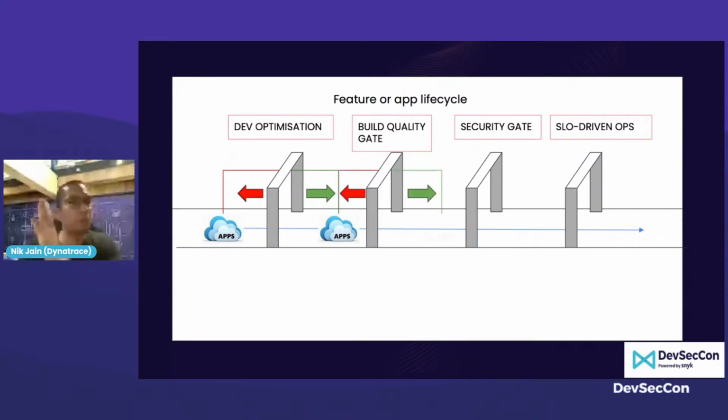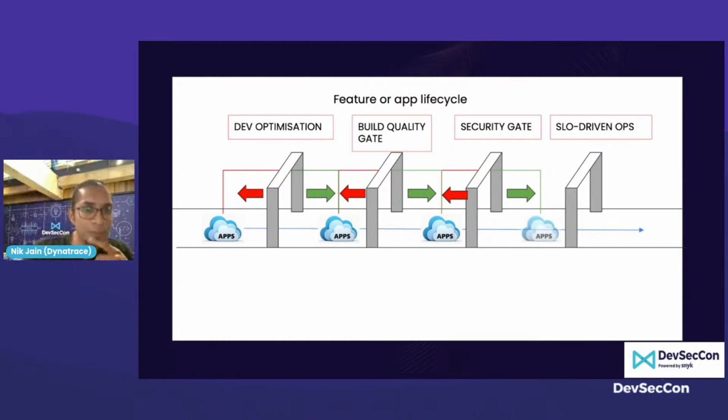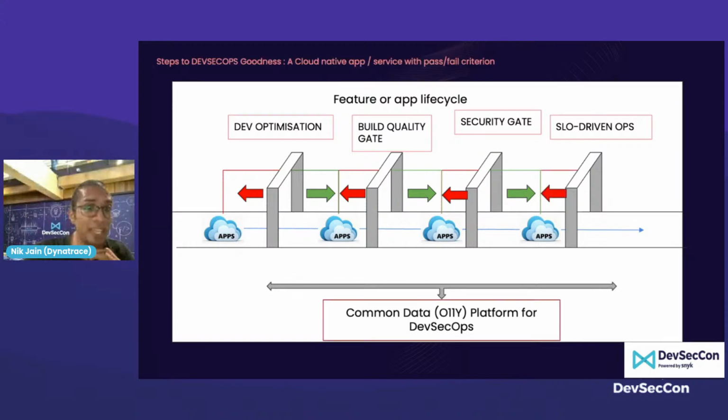And as it progresses towards production environments, it has to go through, think like when you enter an airport, you get scanned for security and you get scanned for being a quality customer. So these are exactly those same processes. So think of it like going through a scanner. Now, what I wanted to show here is the precondition for those scanning mechanisms. And notice here, the important part to note is you need to have a common data platform that collects information from all these disparate steps and stages of your application lifecycle.